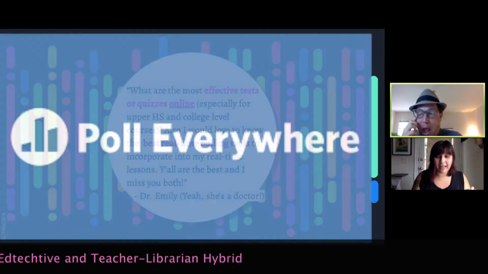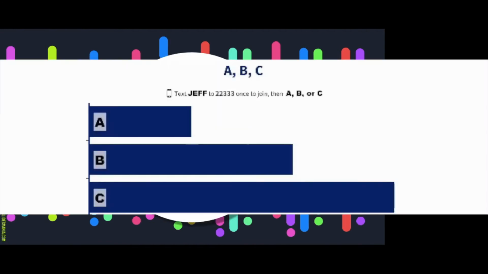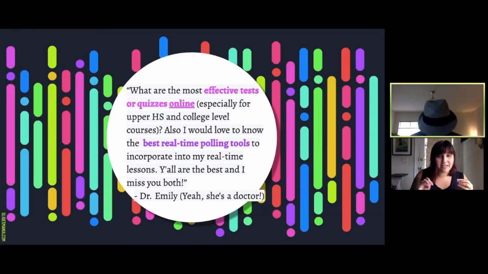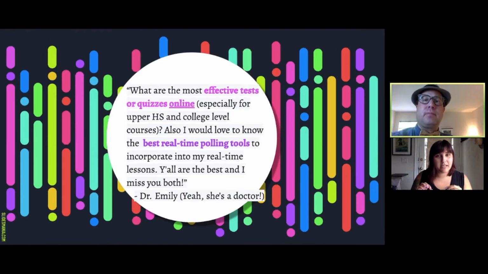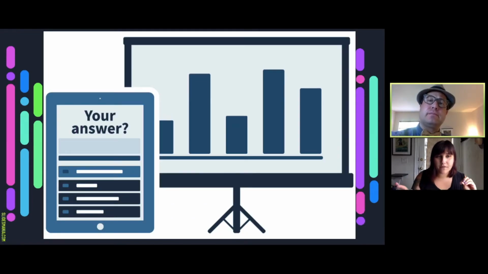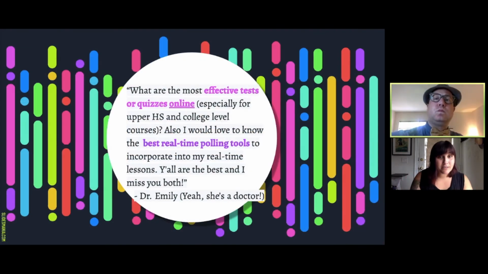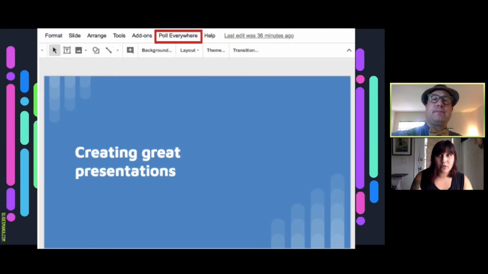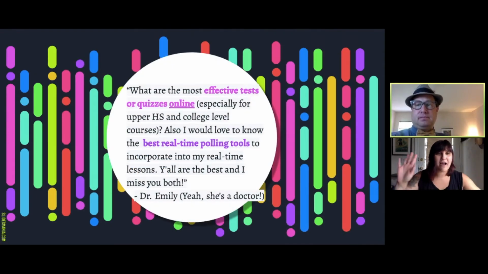Poll Everywhere allows you to create polls that are multiple choice or short answer. You can have the answers displayed as the answers themselves or in word clouds. It has a whole bunch of options that you can customize for the questions and answers. You can turn them on and off so that they're active and inactive when you want people to be answering them. And one of the things that's really nice is probably a lot of teachers are using Google Slides, and Poll Everywhere has a Google Slides add-on that's free that you can pull within your slides. So you don't have to have all of those extra windows open, which is always an added bonus.